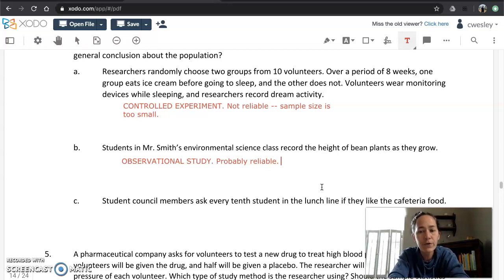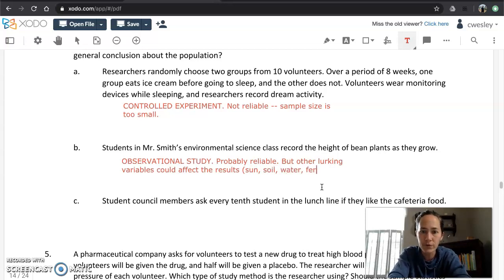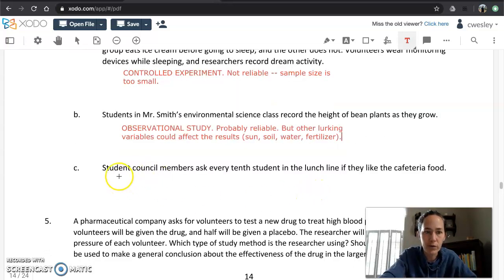What could go wrong? If you had to hunt for something that would make the results not good enough to make a conclusion, maybe, I'll say, you've got these other, I call them lurking variables or lurking factors, that could affect the results, right? A lot could go different or wrong when you're trying to raise plants. I know this. Amount of sun, amount of soil, amount of water, amount of fertilizer, right? Really could affect the results. So you have to make sure you do it in as fair a way as possible.